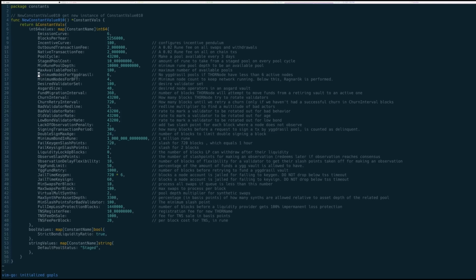Mm-hmm. But if the community wanted to change, say, the observation flexibility delay, for example. What this particular one does is, if somebody makes an observation of a transaction, you basically have 10 blocks to also make that observation to reach consensus. If you do it after that point, then you're slashed effectively for doing that. You won't get your slash points back. Because you don't want people to flood the network with old observations from like 10 years ago on Bitcoin or something like this, that wouldn't be beneficial for the network, and that should have a cost to it.